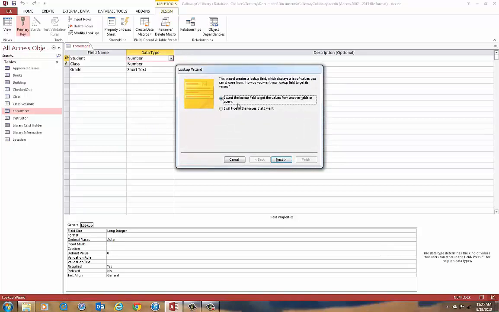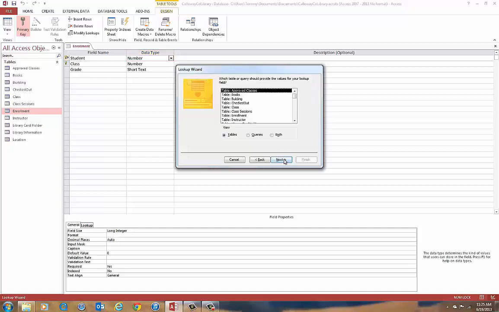There are two different types of lookups. There's a lookup table query, which looks up a value from another table or query. And there's a lookup list. In a lookup list, you specify the values that you want in different rows. It's really easy to do. You might want to play with it a little bit.